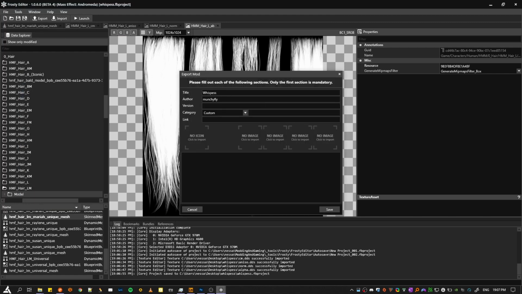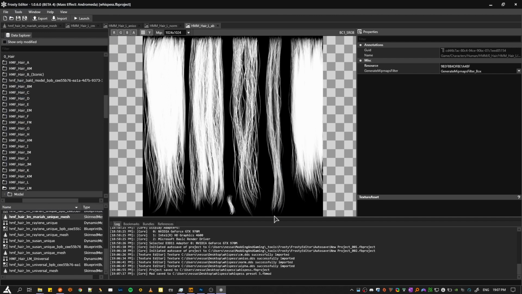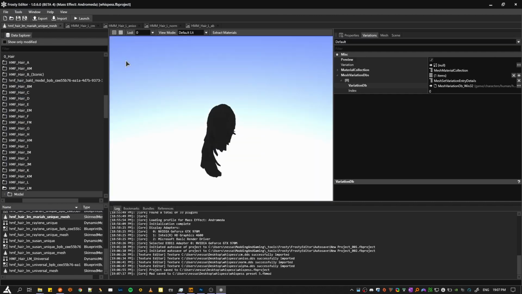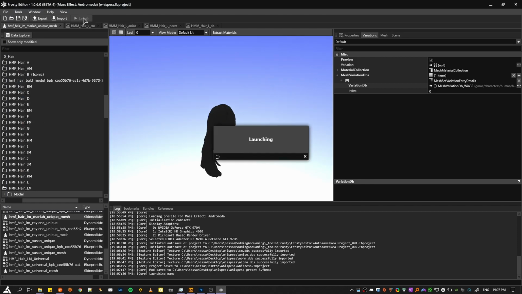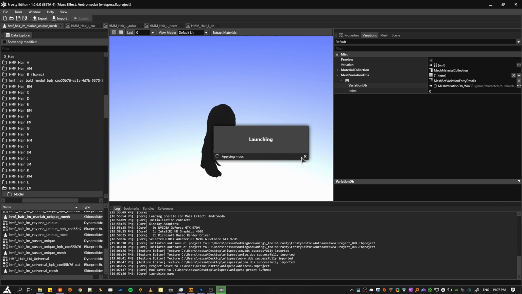Let's call this. It's best to put in the name of the preset so people know which one it is. One, hair. And there we have it. Now if you want to try it out in-game, let's hope this works. This isn't a model I used, so there were extra steps I had to do. But I think this should work.